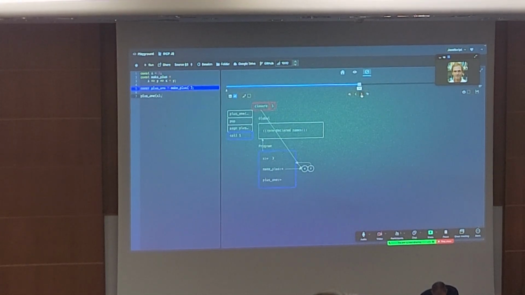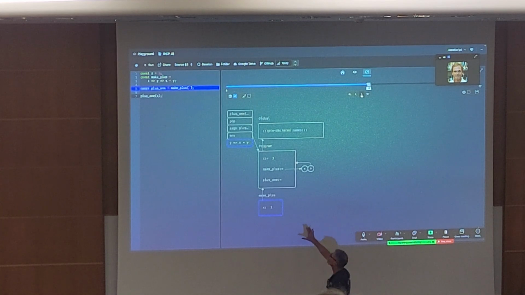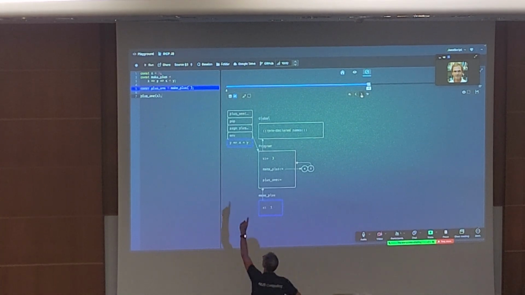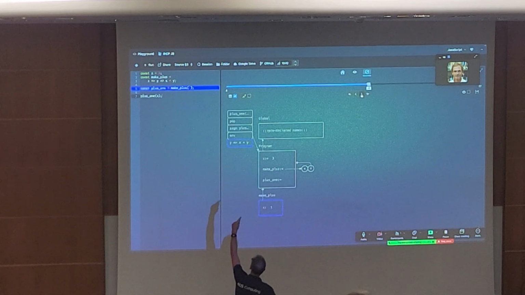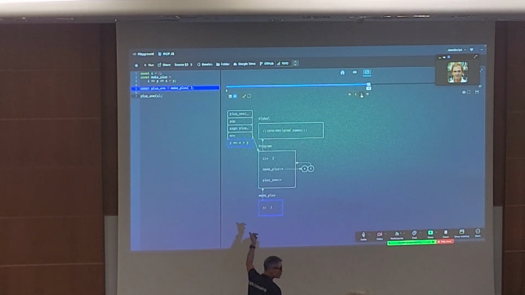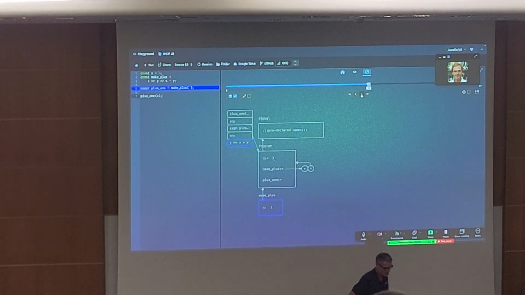So as part of your mental model, you need to not just make sure that the call will establish a new environment, as you see here, but it will also place an environment restoration instruction onto the control that will tell you what environment to go back to when the function returns.